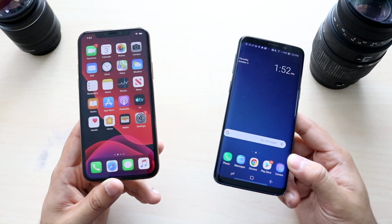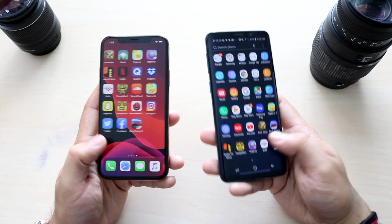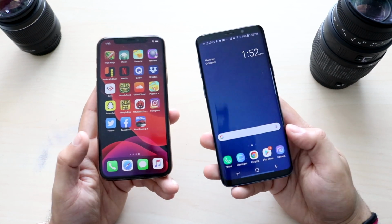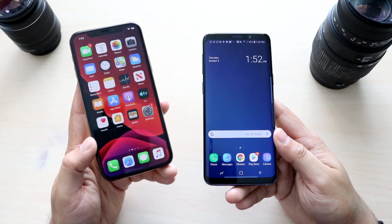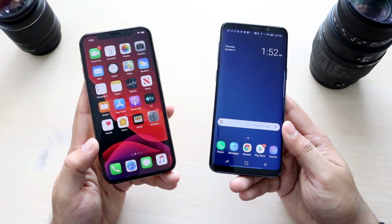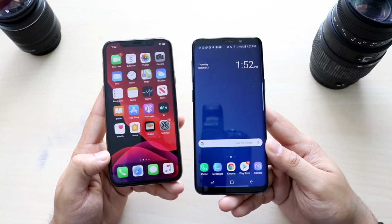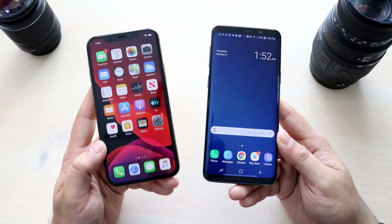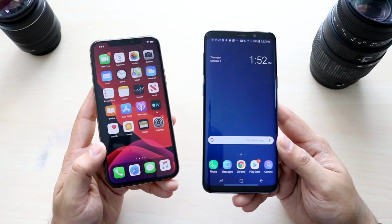Now, specs are one thing, but in my opinion, dude, when I'm looking at both panels, when I'm messing around with them, I've always found that the Galaxy panels always look so much better than the iPhone 11 Pro panels. And the thing about this is that I'm pretty sure Samsung creates the panels for iPhone, so I think Apple is getting like the lower end of the stick. I think they're getting like the worst panels that they make at the time. And this is definitely not a bad panel. Like if this was a 10 out of 10, this is probably like a 9 out of 10. There's just some things about the Galaxy S9 panel that I actually prefer.